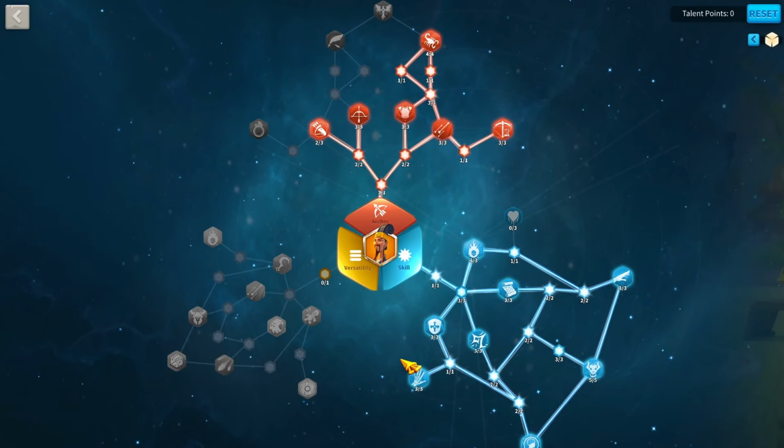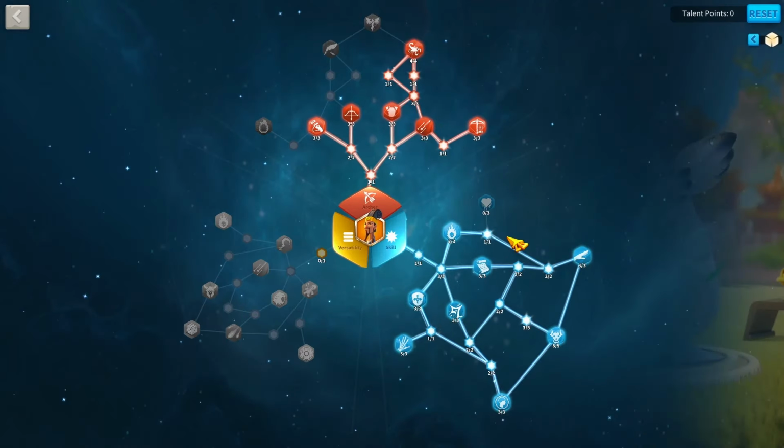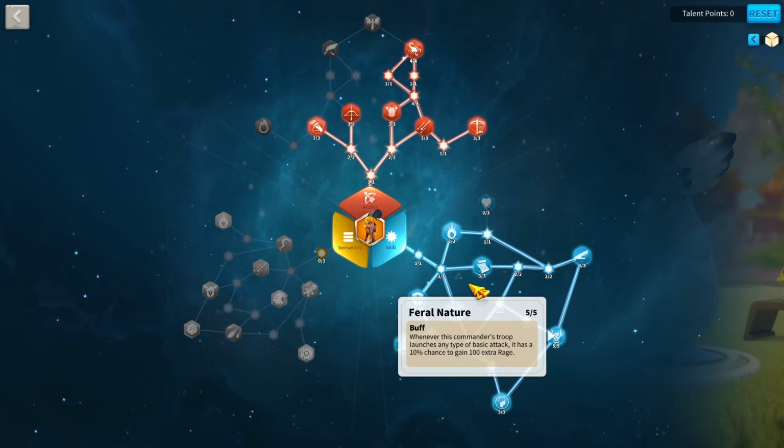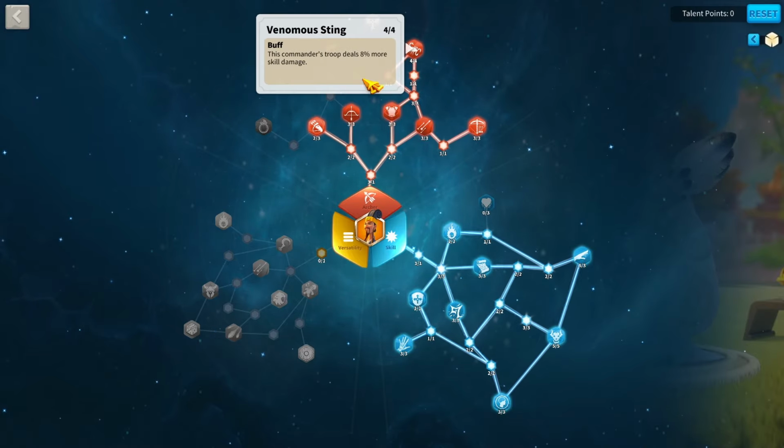The next thing I would like to talk about with Zhuge Liang is his talent trees, and there are really 2 talent trees you can run. This is the talent tree I personally run with my Hermann Prime, and this is the one I would run for pretty much all players, but maybe I'm a bit biased because I really do like Feral Nature just because of how quick it can help you gain rage, but this tree is what I recommend for pretty much all skill archer commanders. You go up to Venomous Sting because you're getting a nice skill damage boost.